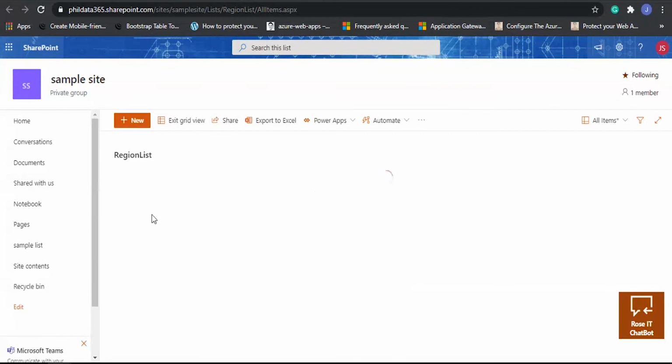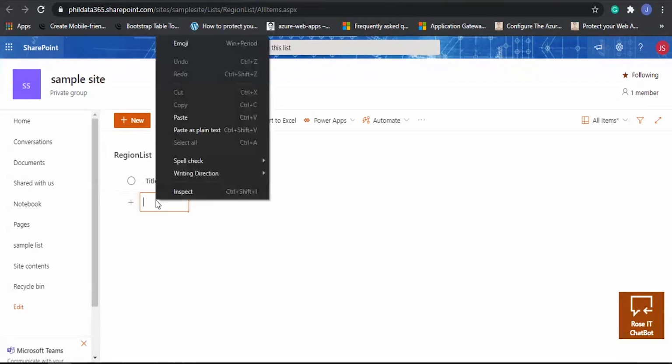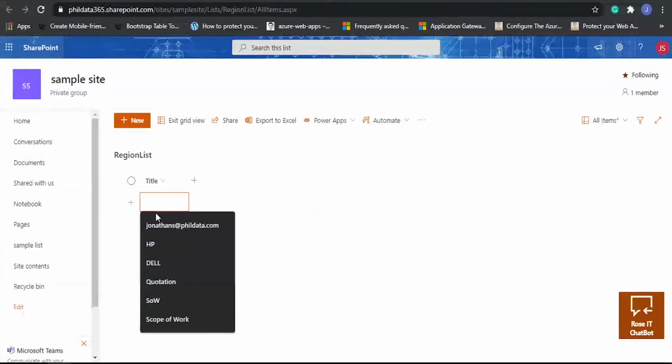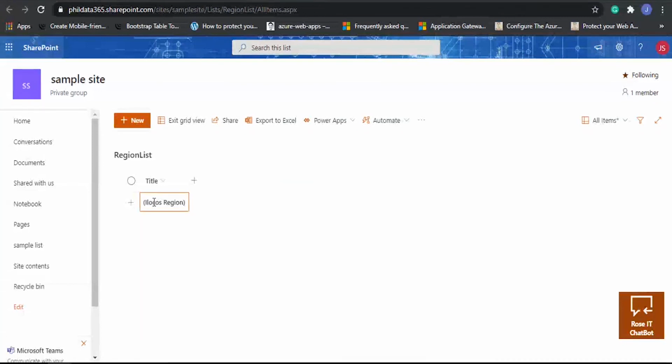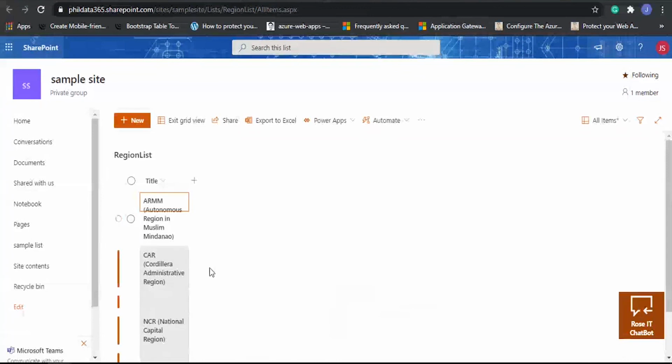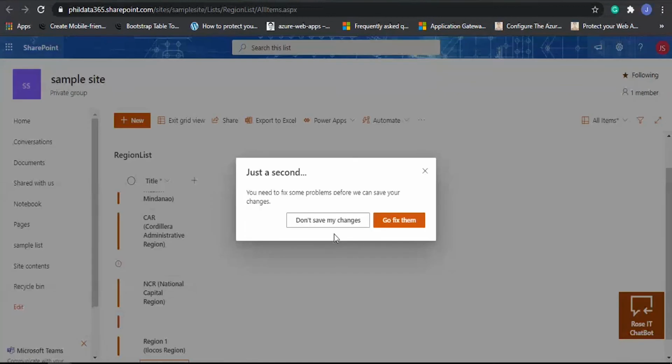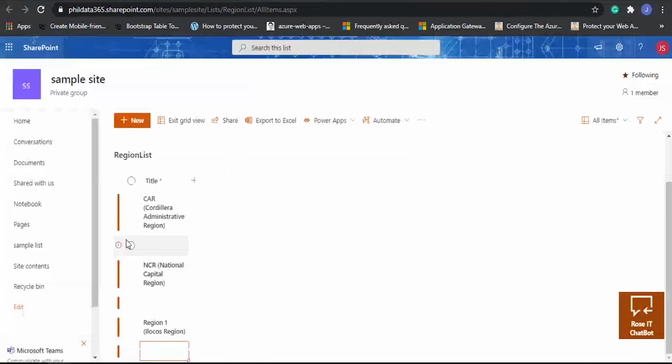Then click the edit in grid view. Tapos click nyo lang yung title na text box and then paste. And then exit grid view. Oops.